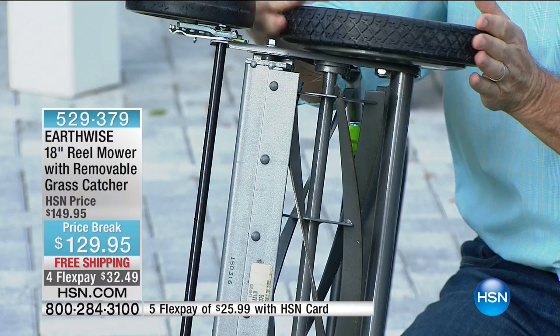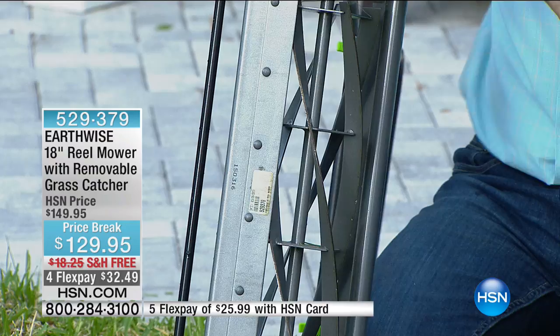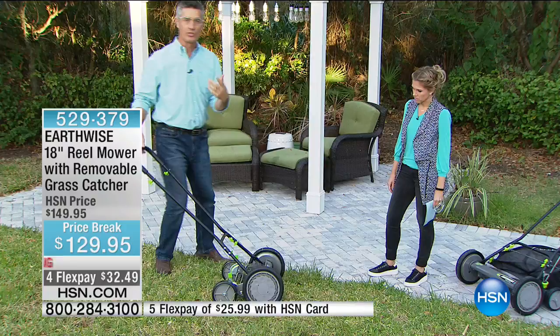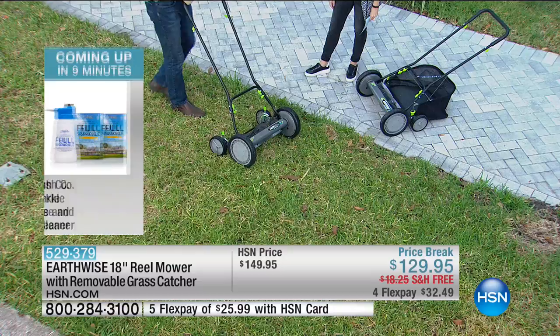So you walk. This is a 5-blade reel mower. So that's the reel right here, and that's what's spinning. You can have different amounts of blades in there. I think 5 is perfect. I think you're gonna love that. When you look at this, if you're trying to compare reel mowers, what you're gonna notice is, as I talked about, those large 10-inch wheels up front. So what that means is I don't have to run with this mower to get it to cut. Yeah. You can have a nice, comfortable walk because those 10-inch wheels are geared up to properly spin that reel. We've got 6-inch wheels in the back, so those trailer wheels make it really nice and easy to turn.